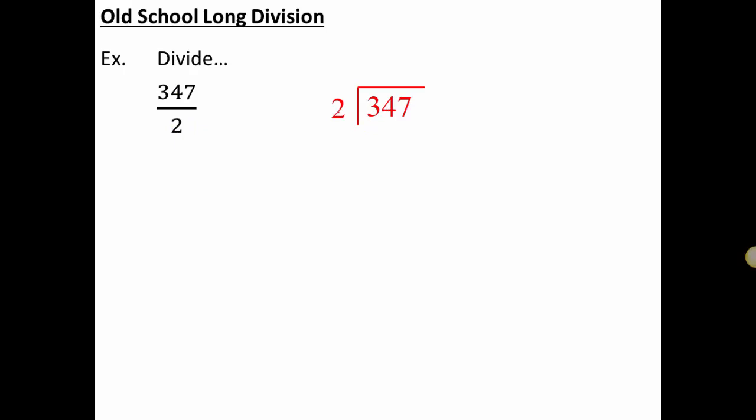at a time. Starting with the 2, I'll ask myself, how many times does 2 go into 3? Hopefully you agree that the answer is clearly 1. So then that number will go up here, and then I will multiply this number times this number, and I'll stick it right underneath the 3. Then my last step of the algorithm is to subtract, and I get 1. Now I'm going to repeat this algorithm until I run out of terms completely. I'm done with the 3.